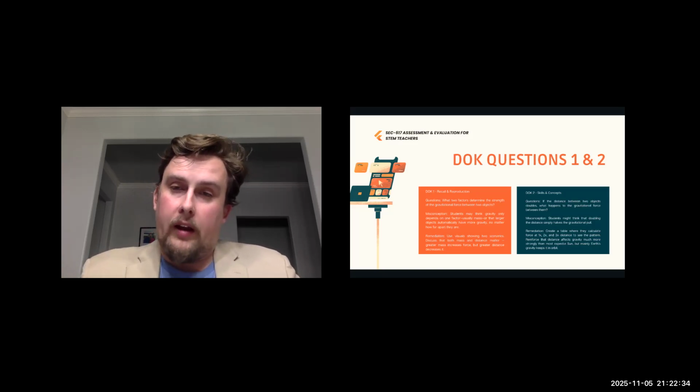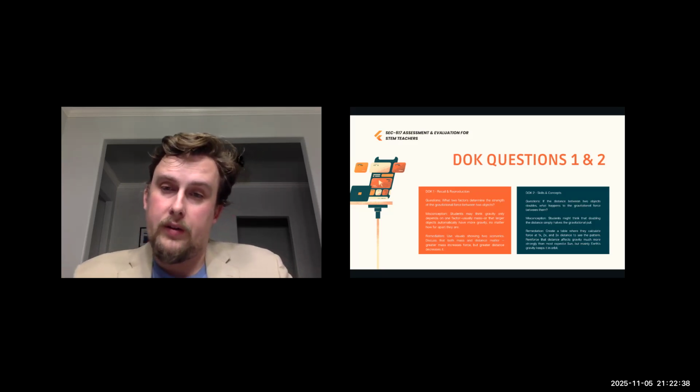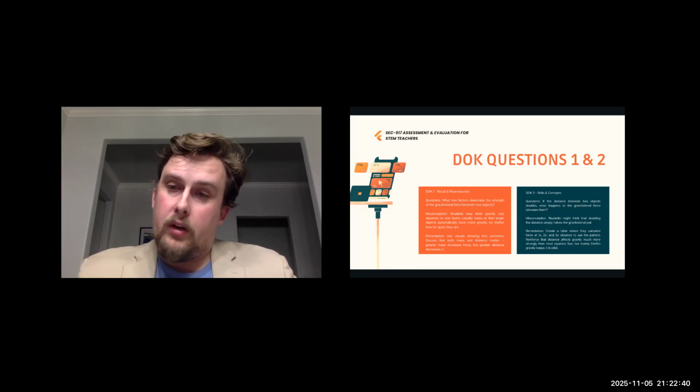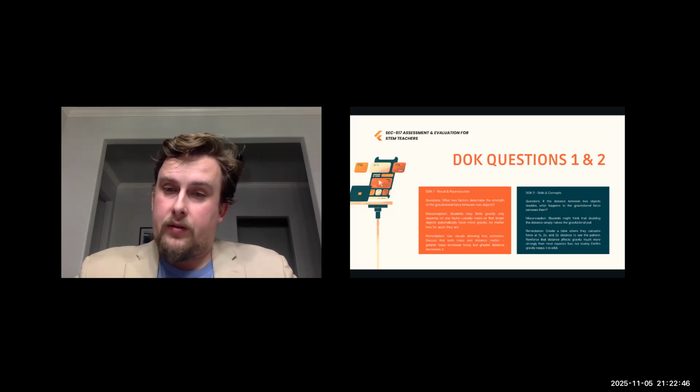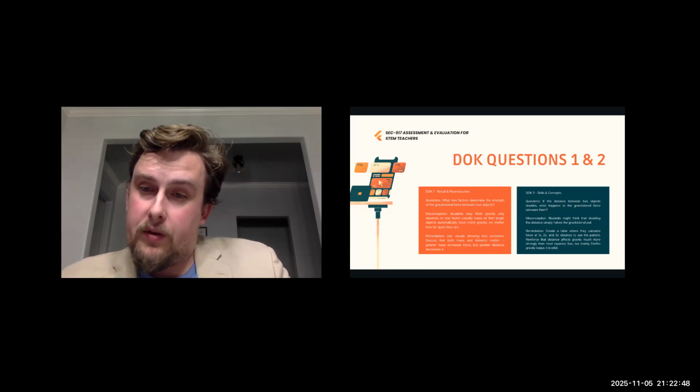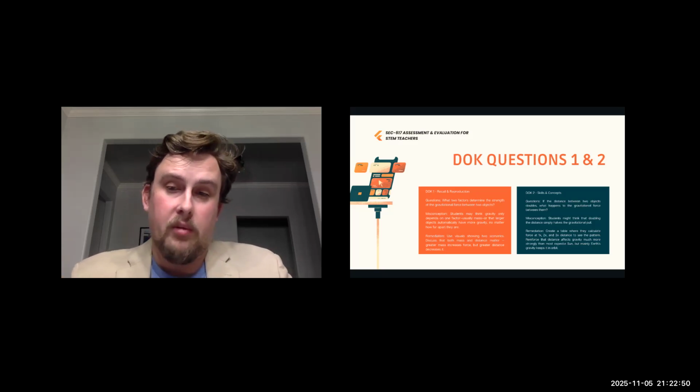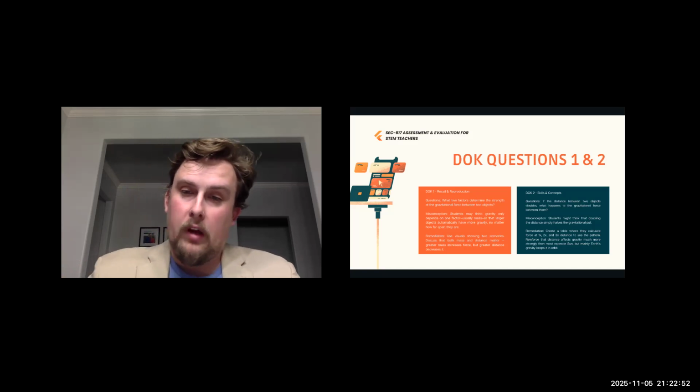Moving on to DOK2, skills and concepts. The question that I chose for this one is if the distance between two objects doubles, what happens to the gravitational force between them? One of the misconceptions that students might have is students might think that doubling the distance simply halves the gravitational pull.